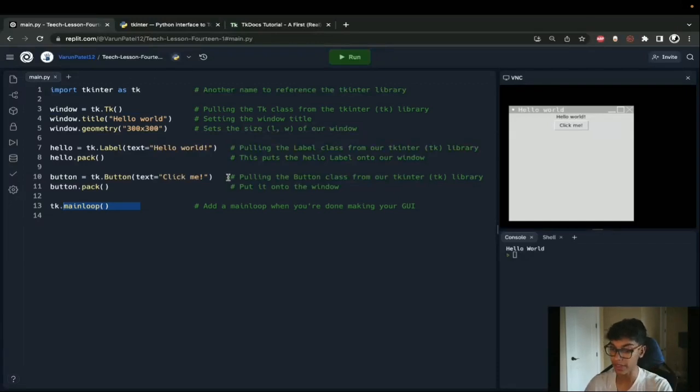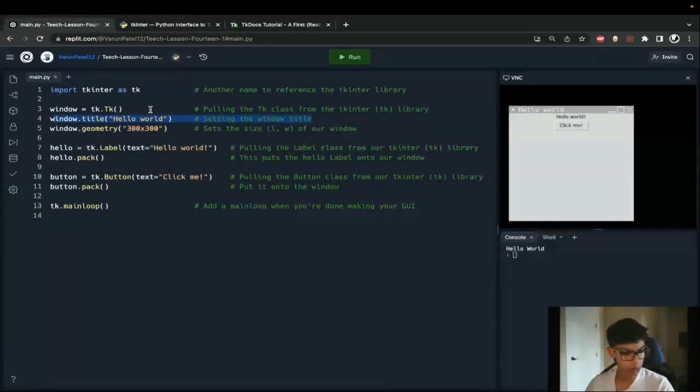We've learned how buttons work. We've learned how we can add text labels. We've learned how we add them onto our screen so that they can actually be seen. We've learned how to create the window title. We've learned how to create the window geometry. Pretty awesome, right, guys? Just from reading alone, we've learned so much.